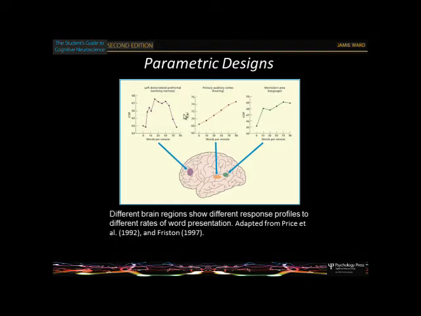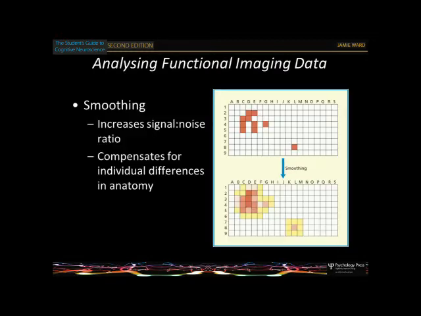So the way you might think about this is that it processes a certain rate of speech, and after a certain while it switches off. It's almost like when somebody talks so fast, it becomes more and more demanding, and then we can't process it, and your working memory effectively gives up, whereas your auditory cortex is always trying to process. You've got these different response profiles. So this is another way of designing your experiment.